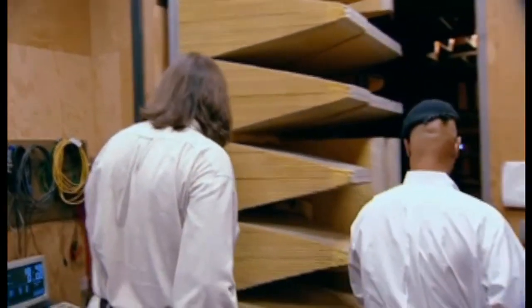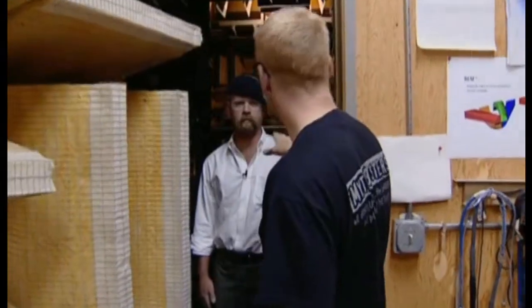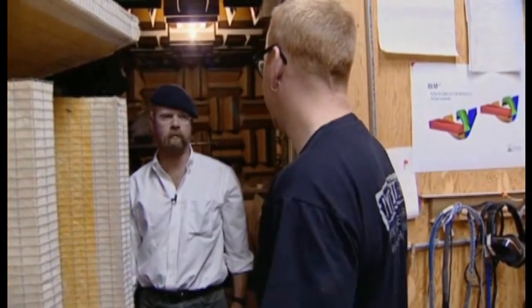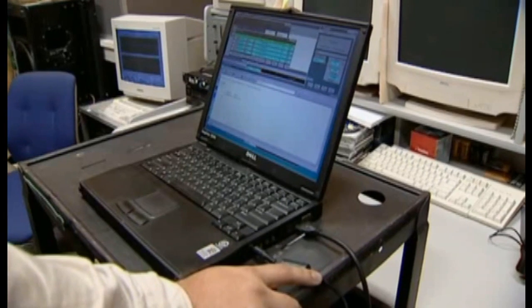All right, let's take them into the chamber. I noticed there's a hole in the screen. Maybe I can goose the duck. Quack! Nothing. Jamie, I have an idea. We get underneath the platform and we stay there for like a full minute or two, and then we both pop up on both sides of them. Anything? Nothing. Nothing at all. Not a peep. It's all starting to look like a high-tech waste of time.